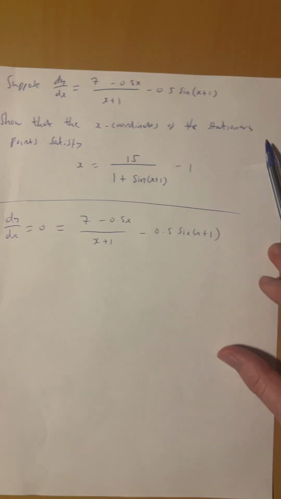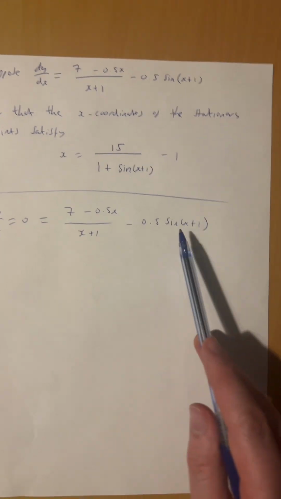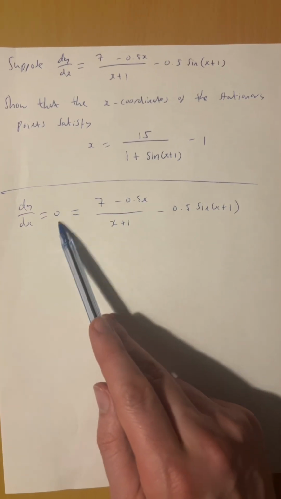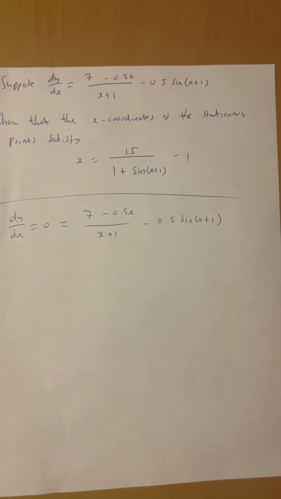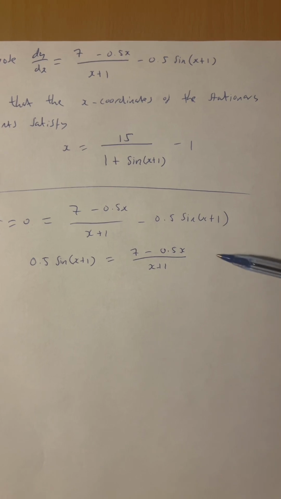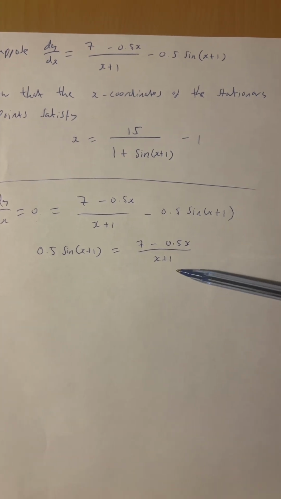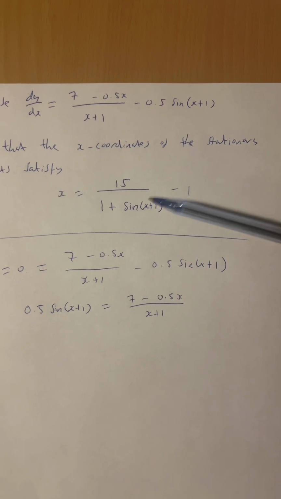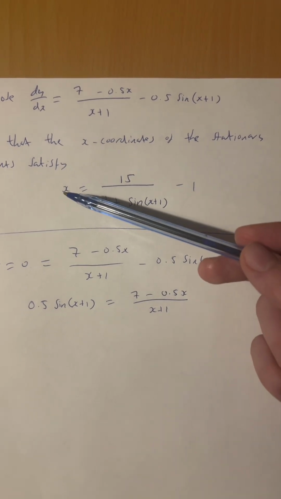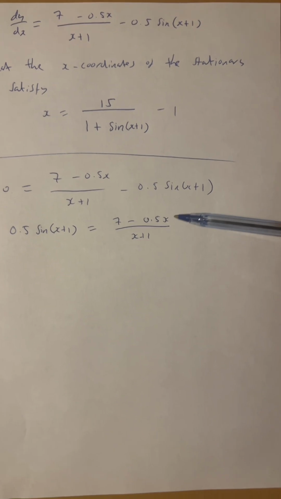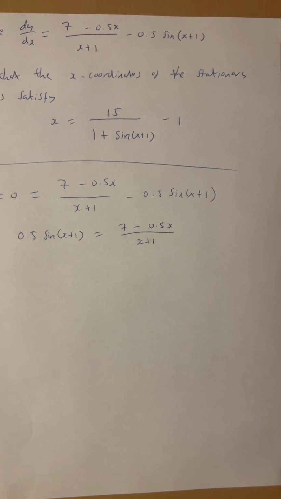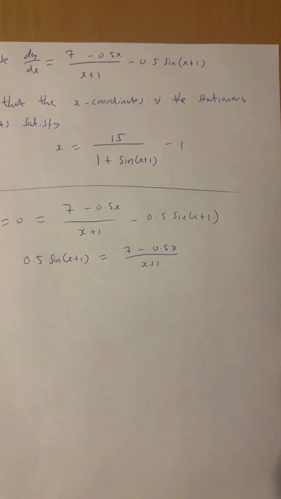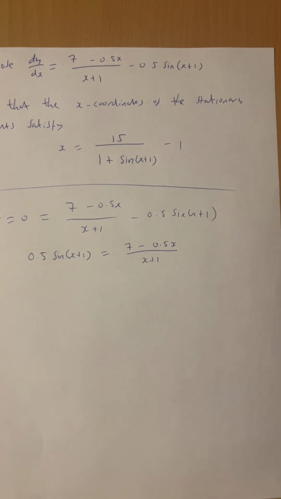Now, it's probably an obvious thing to do, but if we just add this to both sides to get this over this side of the equation, it's going to make things look a little bit neater. So we end up with something looking like this here. Now, if we go back to the original question, notice how we're trying to get x equal to this. And yet with this result here, we've got two x's. Obviously, they're the same thing, but we've got to decide which one we're trying to, quote, make the subject of the formula.